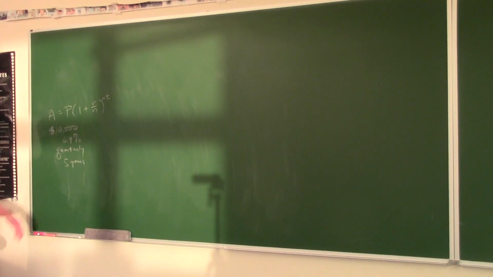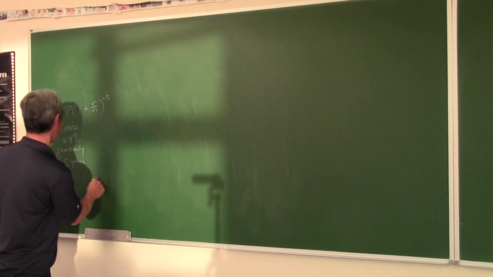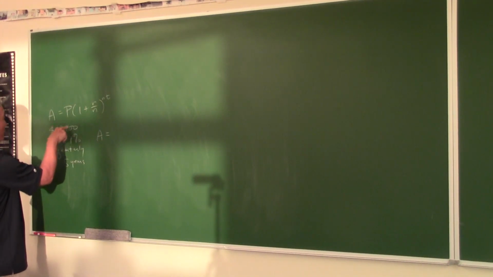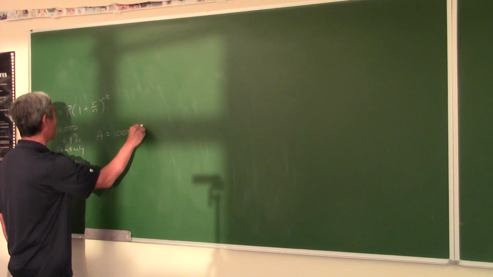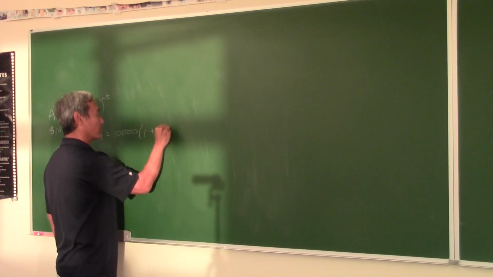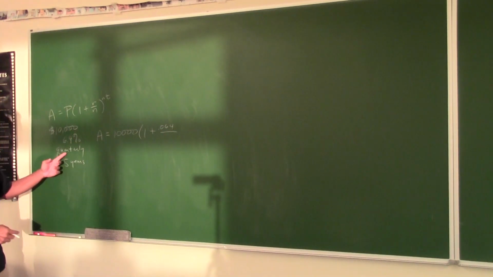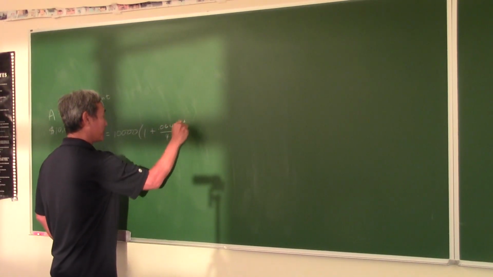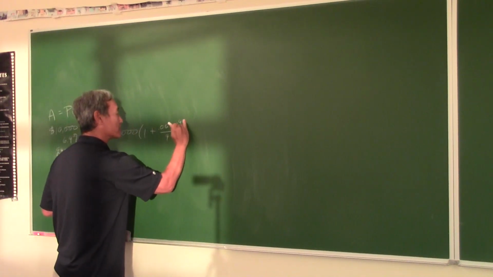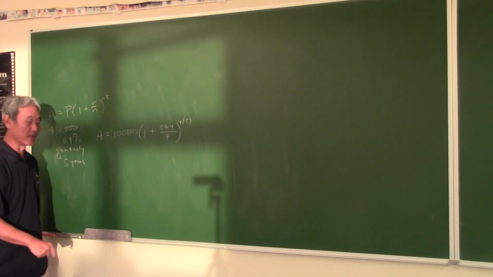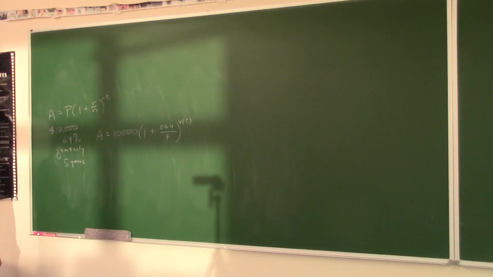Well, you simply plug it into the formula. A, the amount that you're going to get, is equal to the principal, which is $10,000, how much money you started with, times 1 plus r. If the rate is 6.4%, you put 0.064. Interest is compounded quarterly, so that's 4 times a year, so 4 in the exponent, 4t power. We're going to do it for 5 years, so putting in 5 for t, we get that. Punch it in on your calculator, boom, that's the answer. But this is the formula that you need to use. And I know you learned this last year.